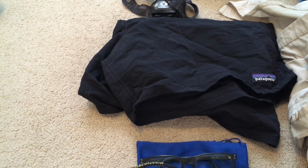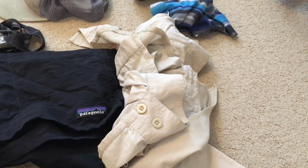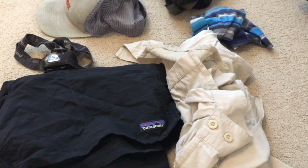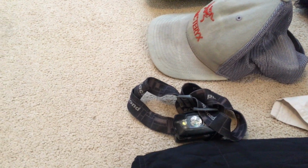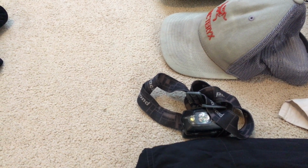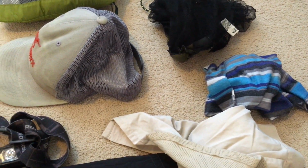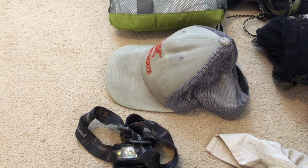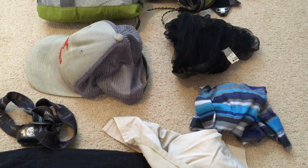It's sort of a running short style, and just Mont Designs, may they rest in peace. Long sleeve, your usual hiking Columbia style long sleeve rollable. You can roll your sleeves up, make them short sleeve, but I find that good for sun protection. It's got a collar. Speaking of sun protection, there's my hat. No, I won't be wearing my head torch while I'm walking. I don't know why it's in this pile, but there's my head torch. My buff, I will wear under my hat as shoulder protection, back of the neck protection from the sun when it gets really hot. I did have an umbrella packed for the sun, but changed my mind on that one. Threw it out when I was culling weight.